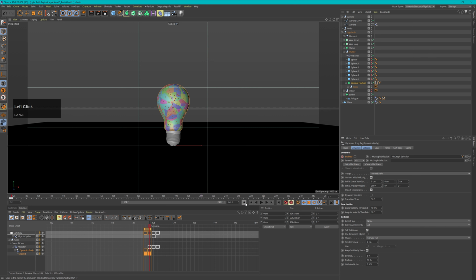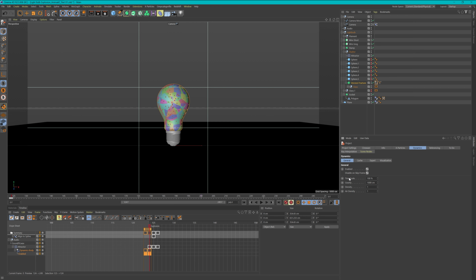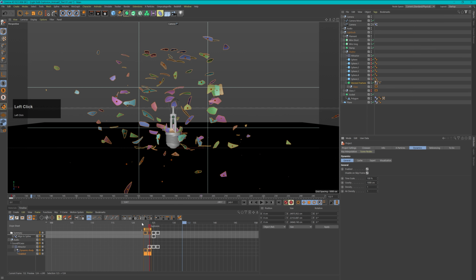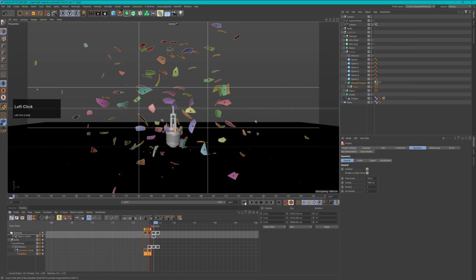So how can we do this? And there is a very cool option. If we go to Control D to our project settings and go to the dynamics, there's this time scale here. And this controls how fast the dynamics are calculated in relation to the time. So let's set this up. I know that in the beginning of the explosion, the time should be normal. Or maybe even I will speed it up a little bit. We will see.